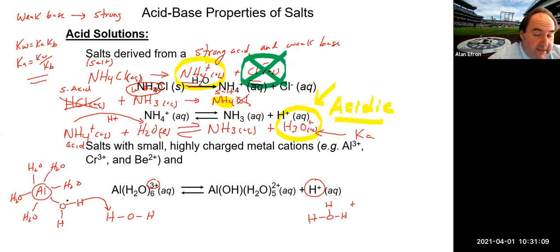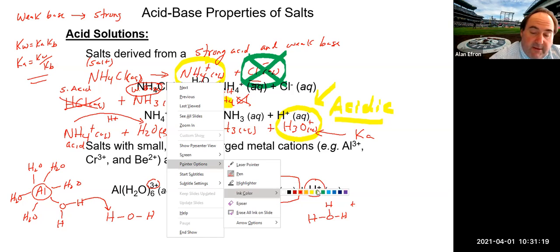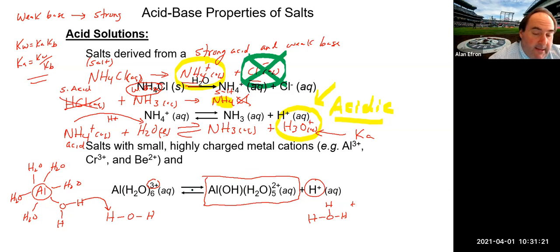And what's left over here is, again, if you're wondering how you get to this scary formula here, and I won't scare you even more by telling you later on in the semester, you'll actually know how to properly name that scary formula. But what's happening here, if we just keep track of everything, we have 1, 2, 3, 4, 5 waters still intact, which is why this is here. We have 1 water that has lost an H and leaves it as an OH, which is where this comes from. And then obviously we have the aluminum there in the center.